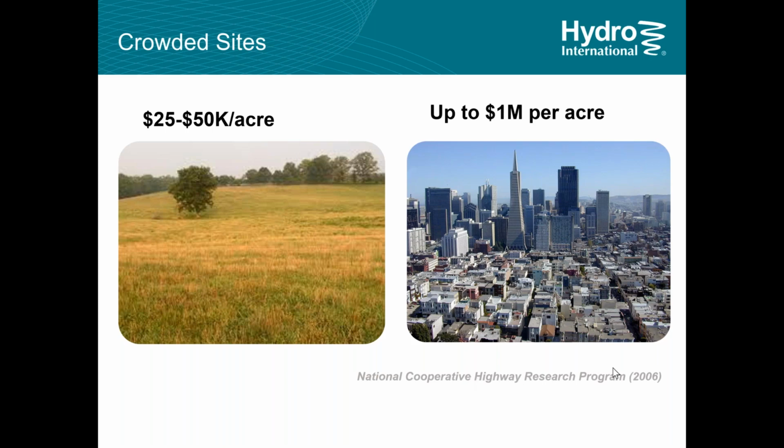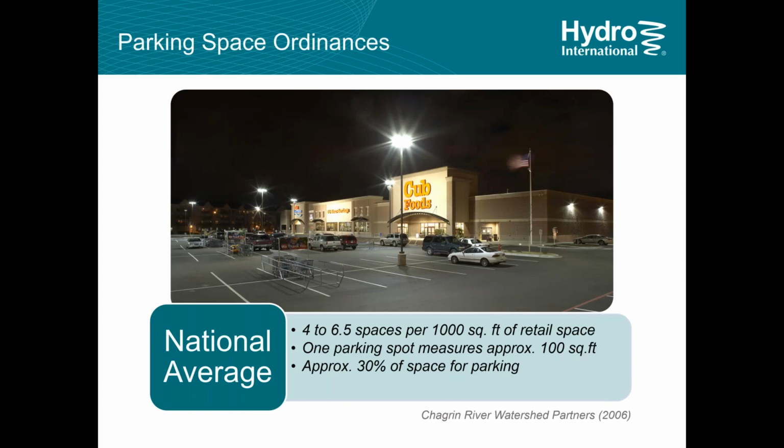So some of my citations here are starting to get a little bit old, but the story stays the same. In a rural setting, you might be talking about land values of $50,000 an acre. In an urban setting, you're talking about land values that are much, much higher than that, maybe $1 million or more. And so the value of these sites provides a certain level of conflict between people who are trying to infiltrate and people who are trying to develop, because it's hard to do both on the same site.